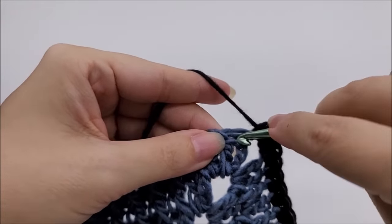Now, since I have my back panel done, I'm just going to show you, because it's really, really simple. I started out with a chain of 56, and that's with the bulky 6, and this is for the length of my panel. So this can be adjusted depending how long you want it to be. Remember, I'm 5'3", you've seen what it looked like on me. This yarn, though, has a tendency to stretch. If you use a yarn that doesn't have a lot of stretch, and you want it longer, remember, if it doesn't stretch, you might have to make it longer.